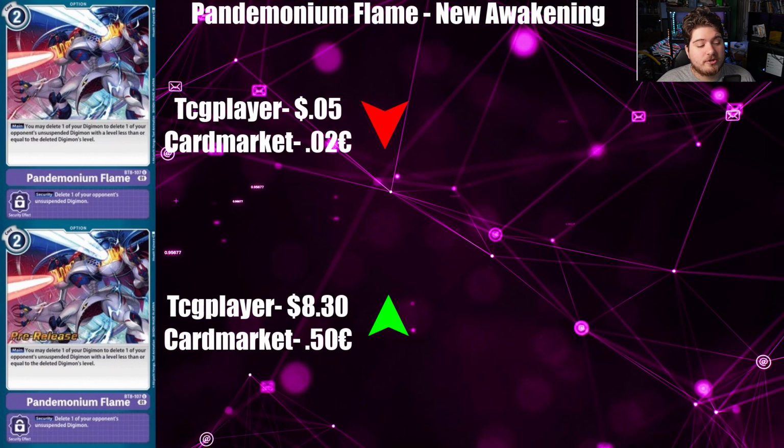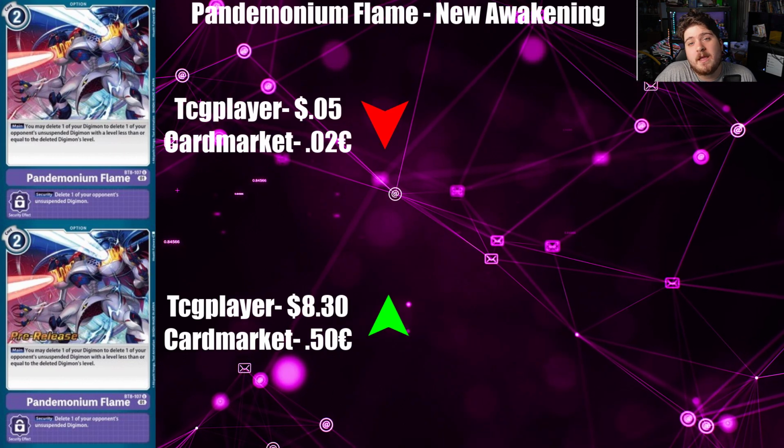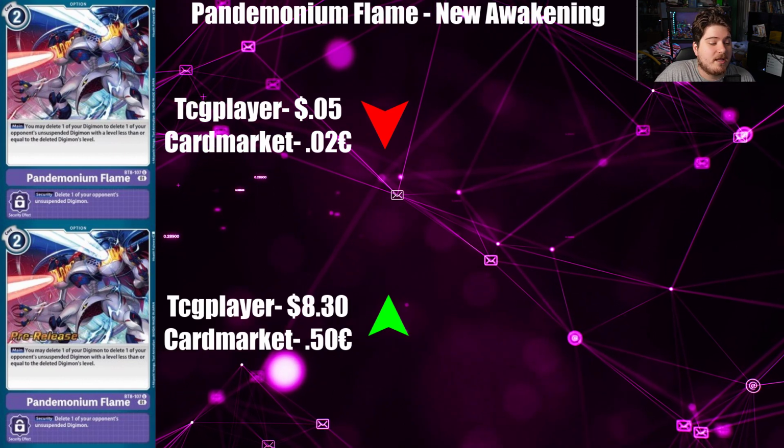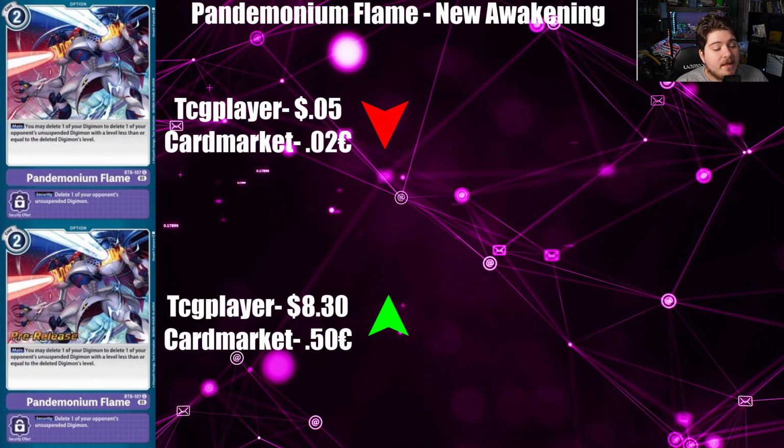TCG Player, regular art though, is 5 cents going down. So if you guys don't have the money to dish out, maybe just play the base rarity. Card Market is at 2 cents going down, and I like it. I like how this went.